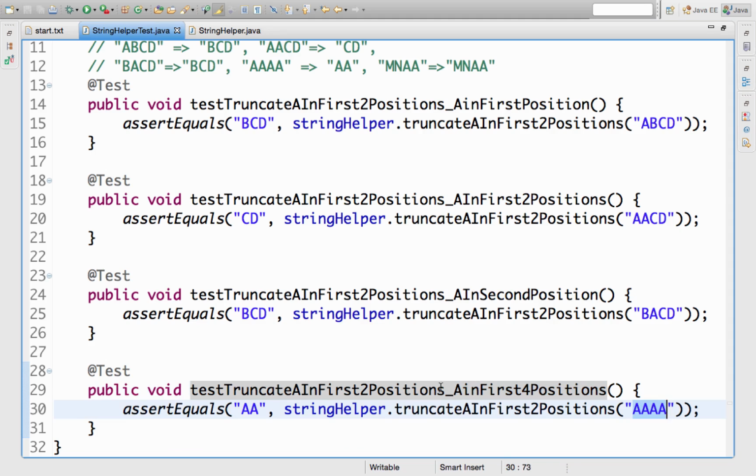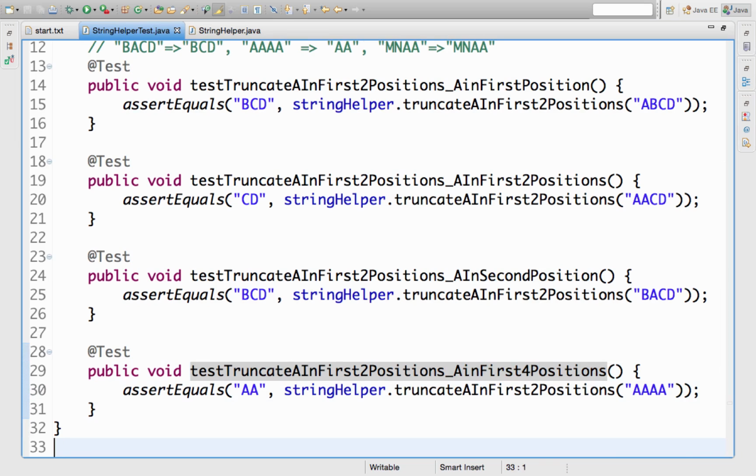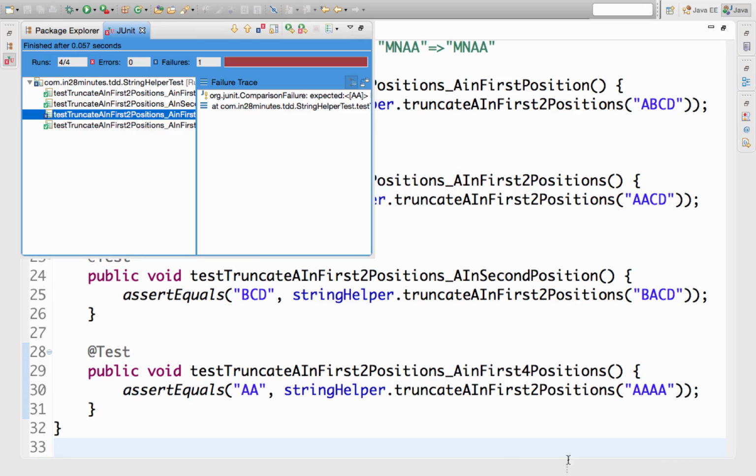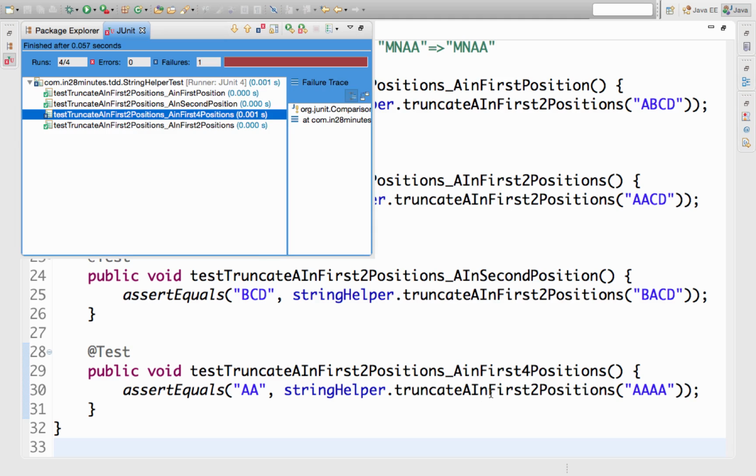So some of the times probably it's a good idea just to say 4. But when you look at it, you understand what's happening there. But it's again a matter of preference, I would say. So let's run this test. This test fails. The test which fails is A in first 4 positions.